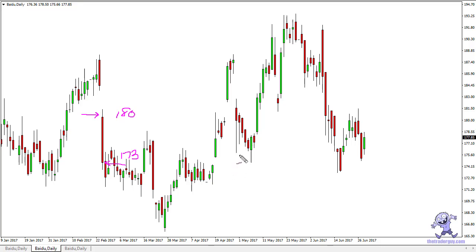Over here on a green candlestick, looks like we opened at about 176. We did fall a bit during the day, but we bounced enough to close higher at about 178. Same thing here. We opened up at 183, and it looks like we closed higher right here at about 185. So you can see it's pretty straightforward.